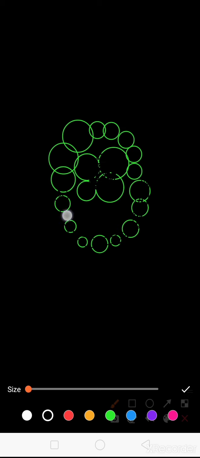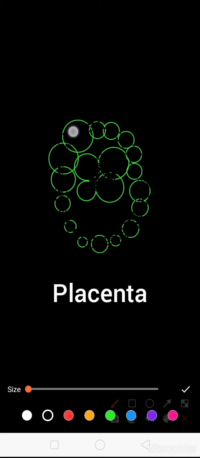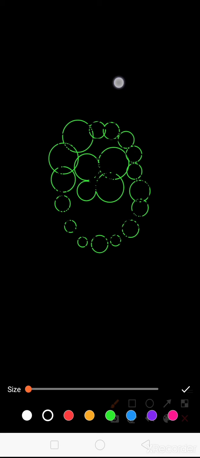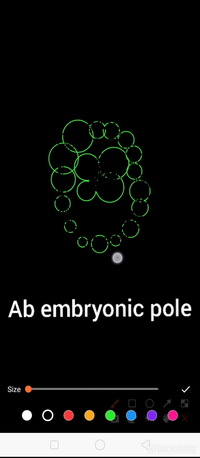Then what is the function of this trophoblast? It does not participate in the formation of the embryo directly, but it helps in the formation of the embryo because it protects the embryonic knob, and it also provides nutrition. It absorbs nutrition from the endometrial glands, and it also forms the placenta during fetus development. So this is the function of the trophoblast, or what we call the micromeres. The site along which the embryonic knob is placed is known as the embryonic pole, and the site opposite to it is known as the abembryonic pole.